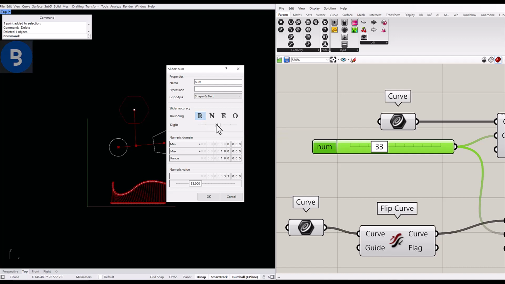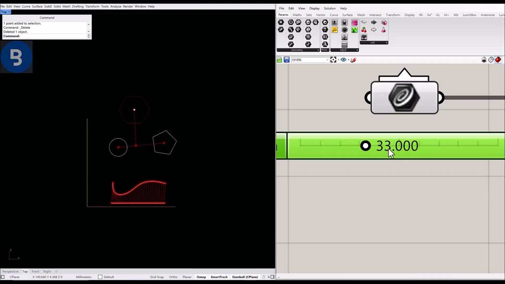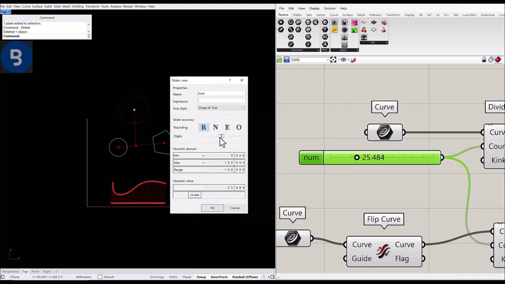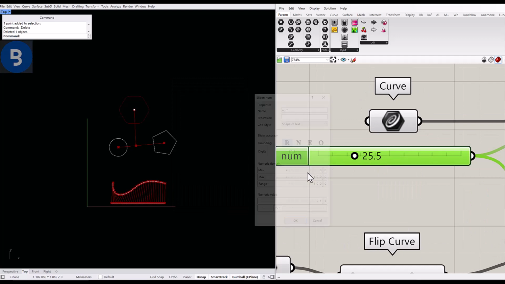For example, I put 3 here, it means that I have a number with 3 decimals, and press OK. As we can see, we have a number with 3 decimals. So it shows the accuracy of the numbers. Or for example, I put in 1 and OK. As you can see, the decimal of the numbers is 1.